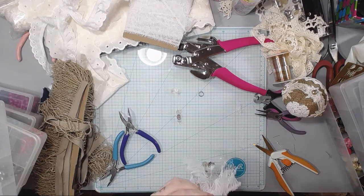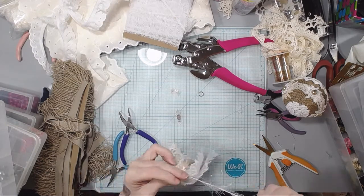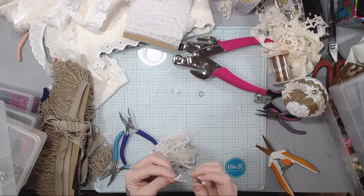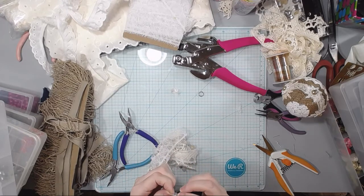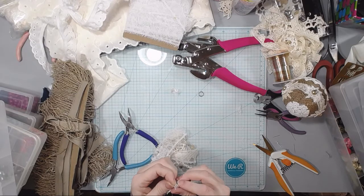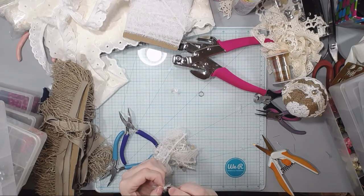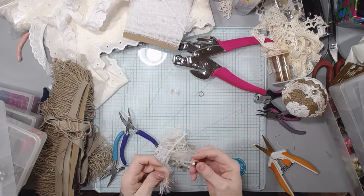Okay, what else we got? We got this one over here. I'm doing all the thin ones, if you hadn't noticed, all the thinner wires, not the lace, because the lace might be a little hard to maneuver into these tiny little holes.